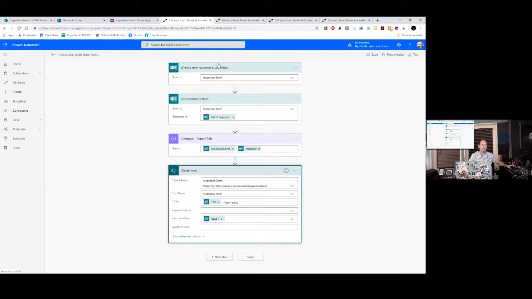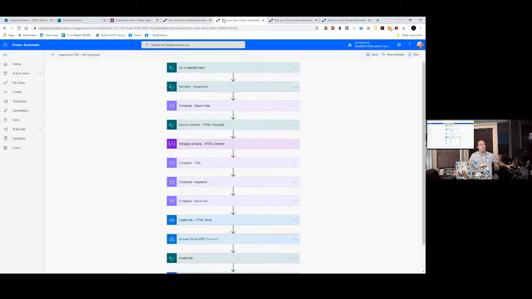So this is a form trigger. When that form is submitted, pull the details out of it and then push those details into SharePoint. That's what I'm doing here. But really, if you have it trigger on submission and then get the details, you can ignore SharePoint completely and just do all the conversion stuff after this. I just wanted to show those of you who might use forms for this that you can start your flow this way. We're going to use a different trigger, so I'm going to show you this other flow instead.